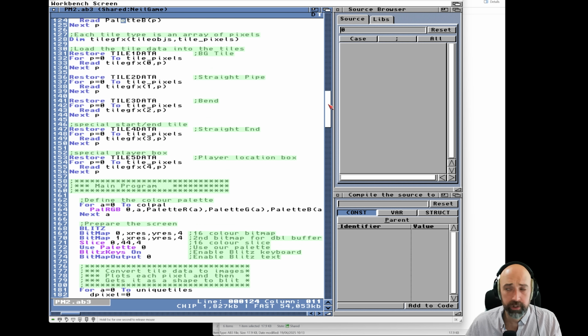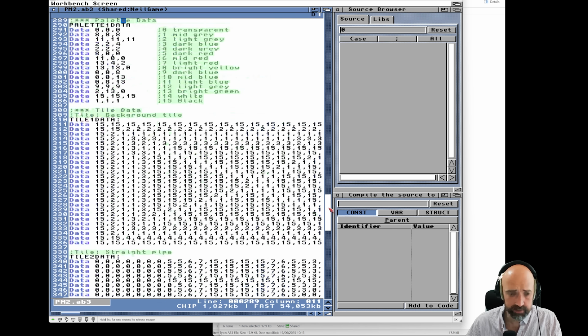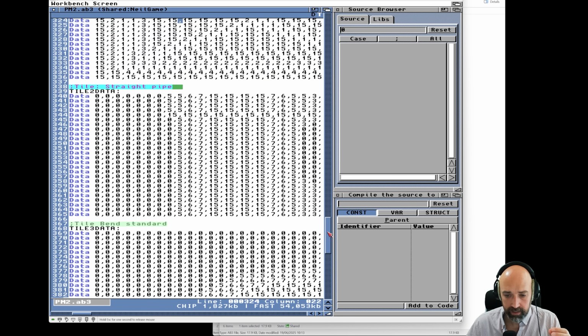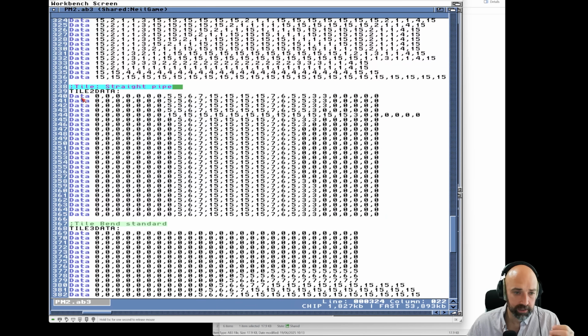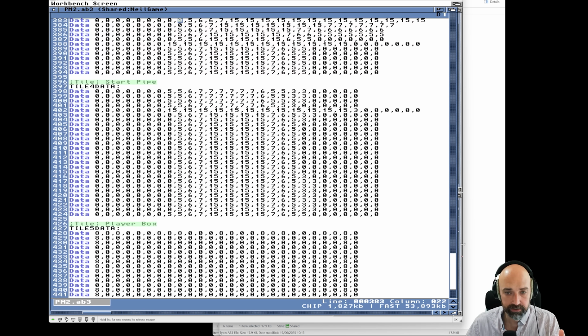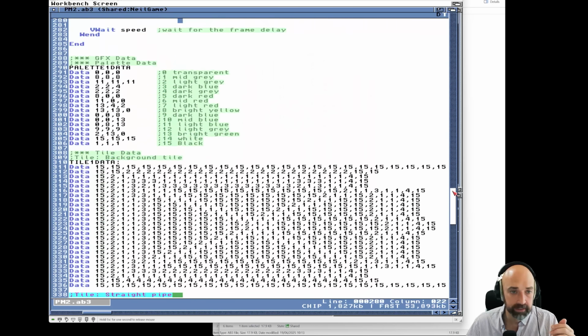And for the graphics, okay, this is old school. Right down here, I've defined data for each tile type. So here, for example, is a straight pipe. Let's make this window bigger. It's a great big chunk of data that says 0 is no pixel. And then each number aligns with the colors in the palette. So 15 is black, that's the middle of the pipe. And then we've got some reds for the out of the pipe. So I'm drawing by numbers here. So I've got some different styles of pipe that I've lifted from Pipe Mania.